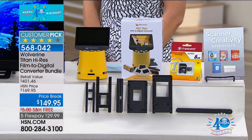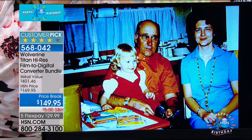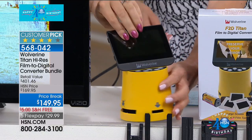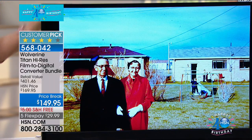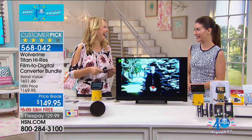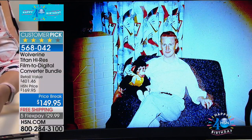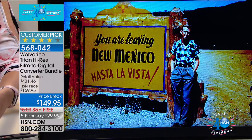We grabbed that HDMI cable sitting around the house, plugged it right into the back of the brand new Wolverine. Now this slideshow is being played from that unit itself, so you can play really professional slideshows. How did we view slides at the reunion? My dad hung a sheet over the fireplace — old school. Wasn't there a way to watch this on a computer or TV? Well, these are old slides and all we have is a slide projector. But this is a way you can now see all those old slides.